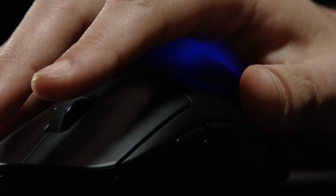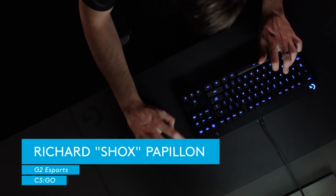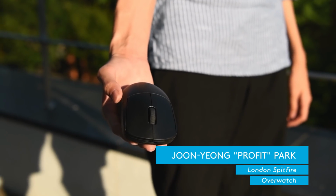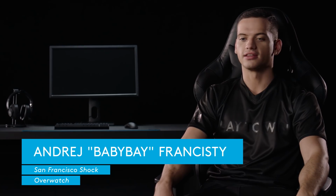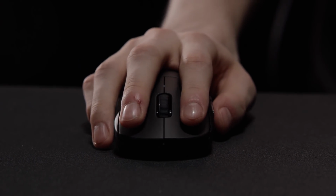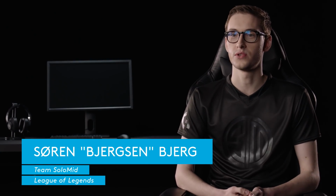During gameplay, the pro should not be thinking about the mouse at all. The mouse should just work. Everything that the pro does with regard to the mouse should be prior to the match. When it comes to mice, I switch constantly, and I can tell you right now firsthand that you can tell when a mouse is good. As soon as I put my hand on it, it feels like a mouse that I've used before or a mouse that I've used actively, and it felt very comfortable right away.